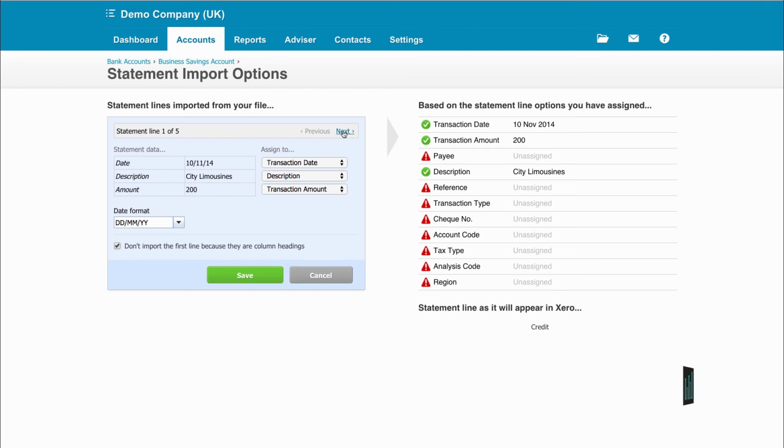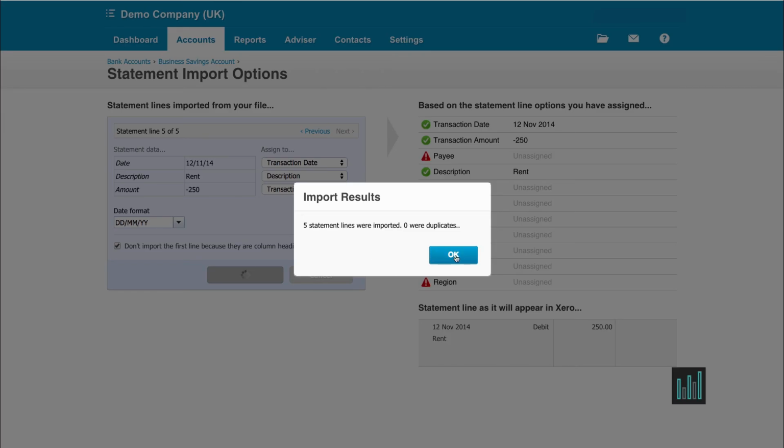We can check what it would look like in Xero on our reconciliation screen. If I click on next, each line will pop up to show me what it would look like in Xero. And if that's correct, I can save. And if I import next time in the same format, Xero won't ask me to map the columns, it will just import it. And we can see here there's five statement lines and Xero were duplicates. Xero does recognize duplicates as long as you import in the same format. So when you go into your bank to download the transactions, make sure you go to a date that you've had before, so you do get a crossover, so that you pick up every single transaction and none of them get missed off. So I click OK.